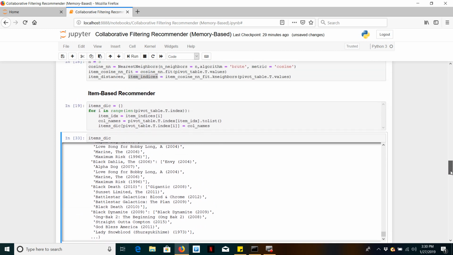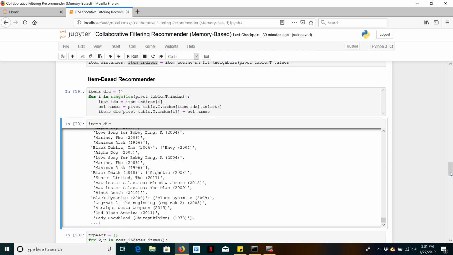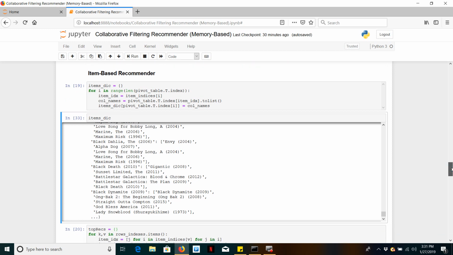So let's go down here. So yeah, now we got the movies that are most associated with each other. But hey, we need to figure out how to recommend these movies to individuals that have not seen these movies, and to make use of these movies that are most similar to each other. So we're going to recommend these movies to particular users. I know you're wondering, how do I do that? So I'm going to show you right now, so it will make sense. So right now we want to recommend movies to users that they have not seen before. So I'm going to show you how to do that really quick.